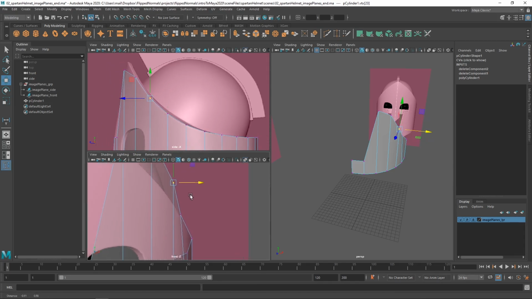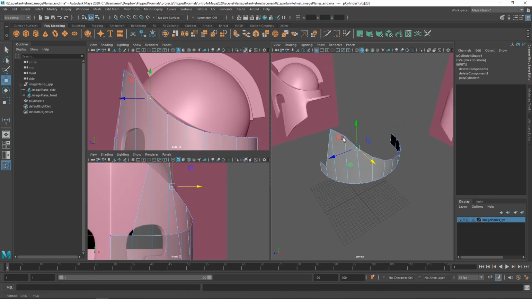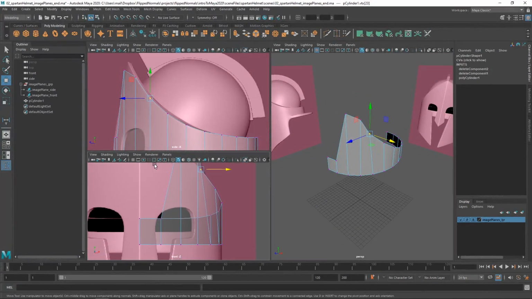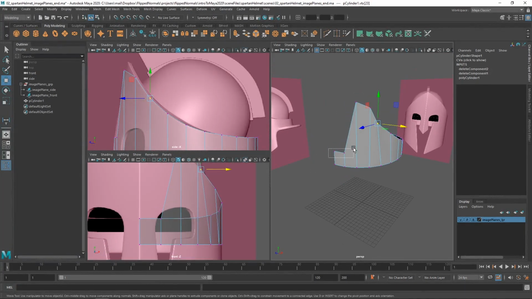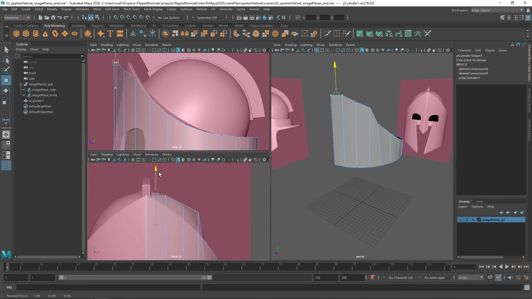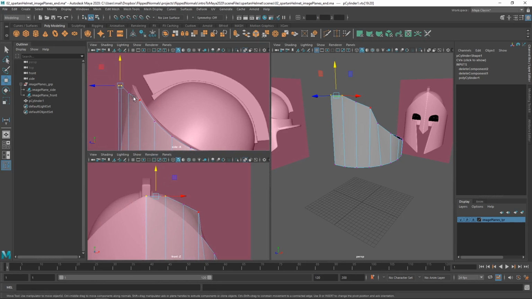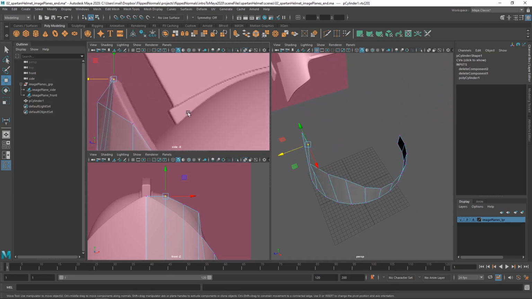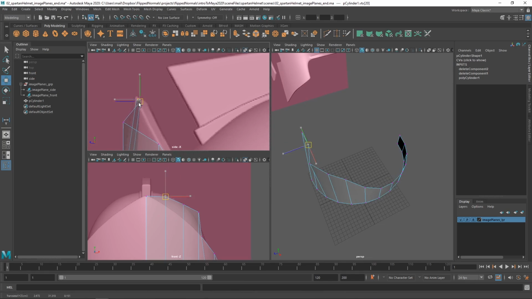We can do the same thing here. And then we'll move these 2 and just move them all the way up so they fit right here. And then we have to move them back as well, like so. And it's important these 2 are not on the exact same plane, because they're not. We just go in here, we can just move them a little bit more in.